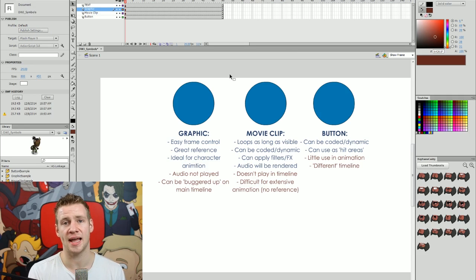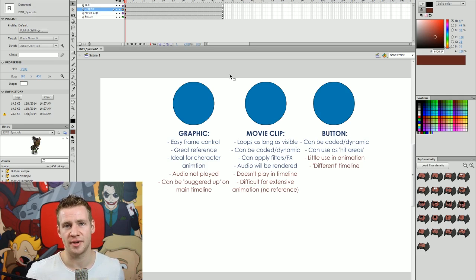The next point is that they are a great visual reference. So if you're animating someone's facial animation and that is a graphic, you can see exactly at what point in their clip it's playing, and then you can animate that in its own clip to move the head around as it's talking. So it's a really great thing to have that constant visual reference. These two things of course make it ideal for character animation, where you constantly need to see what has been done and how it's syncing with audio and things like that.